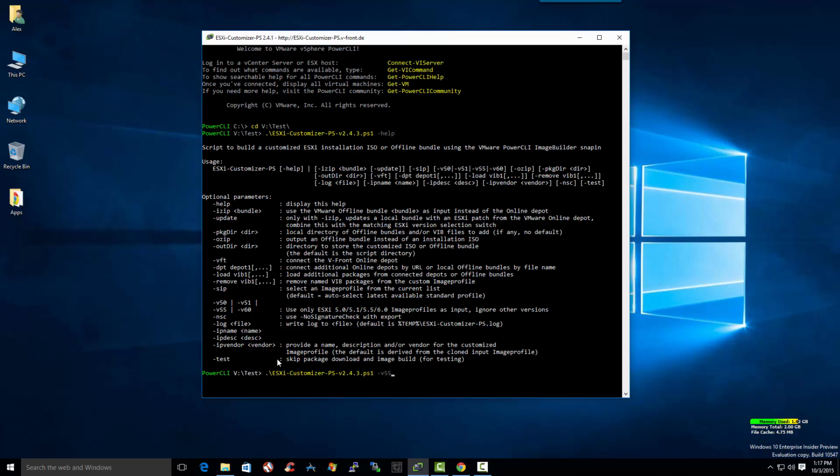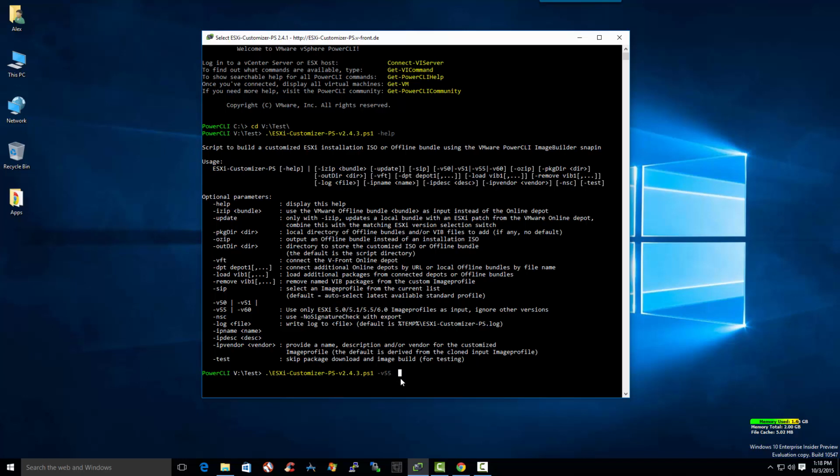There is a way to go ahead in there and specify an alternate image that you want to use, and that's by using this -sip, which is select image profile, and that will basically list out a bunch of different images that it found on the repository, and then you can select which one it is that you want to create. I will show you how to do that a little bit later on, but first let's just go ahead with the default by selecting the most recent release.